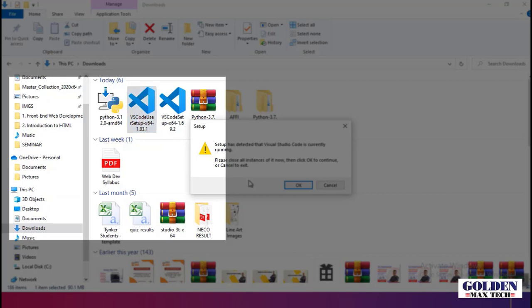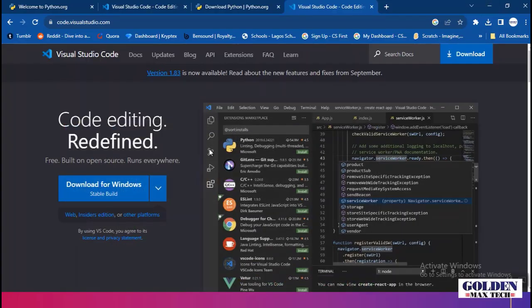But once you double click on this setup, it is going to bring up an installation page. Follow the step-by-step instructions until you end up installing it. I'm going to cancel this and I'm going to close this page. So once you are done installing VS Code, then we are good to start writing our Python programs.